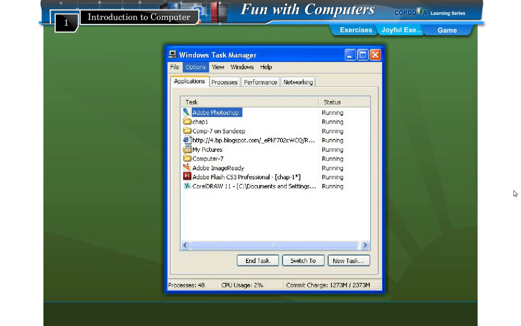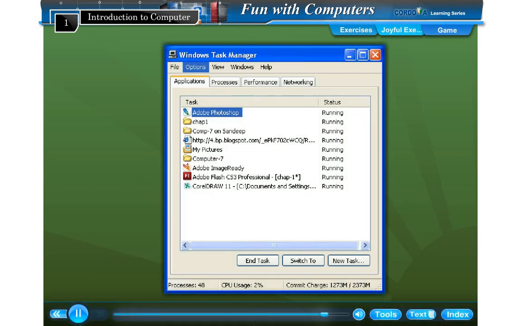The Windows Task Manager opens. It shows all the applications currently running. If there is any problem with some application, you see the status with message not responding after its name. Click and select the application. Now, click on the End Task button to terminate the problem. If the problem is still there, restart your computer.